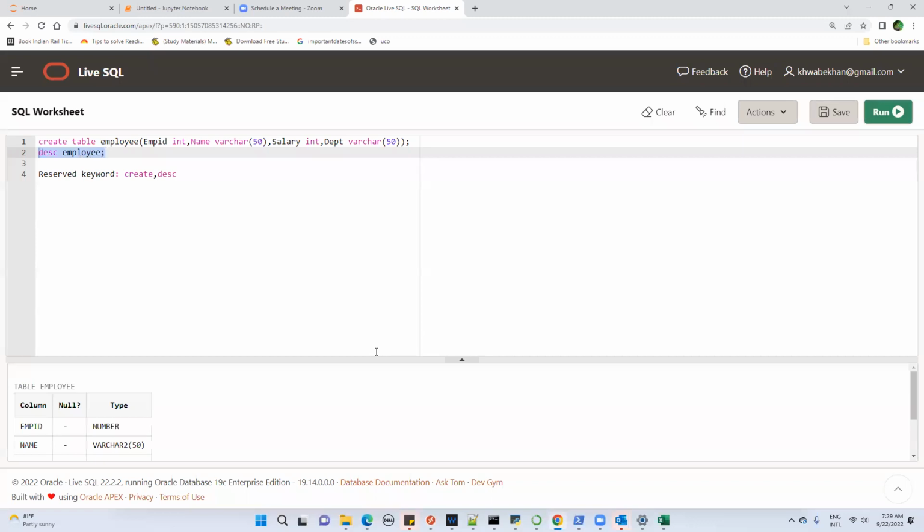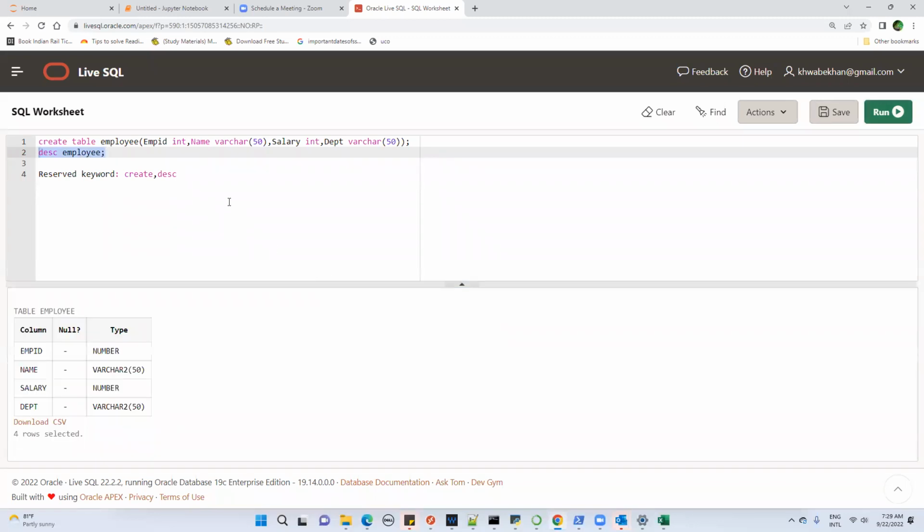Is it using a specific language in the backend? The DBMS, database management system, has a special meaning for each and every keyword. When I'm writing DESC, the engine understands the meaning of this. That intelligence has been given to this particular keyword internally. The SQL engine is working inside this. I will come to the parser and the compiler part later; we'll discuss everything on the line. We are not mature enough to discuss that right now.